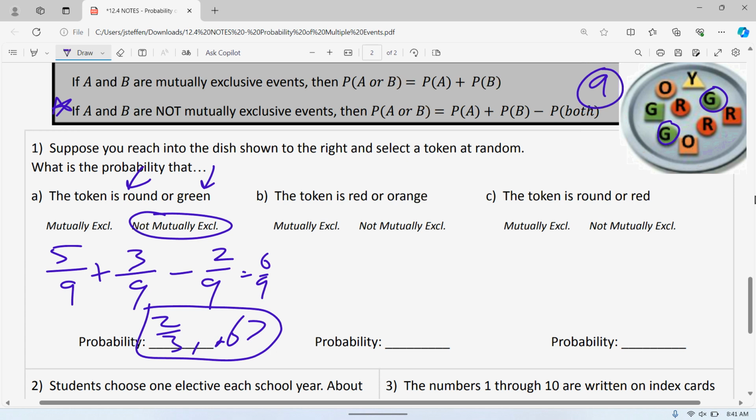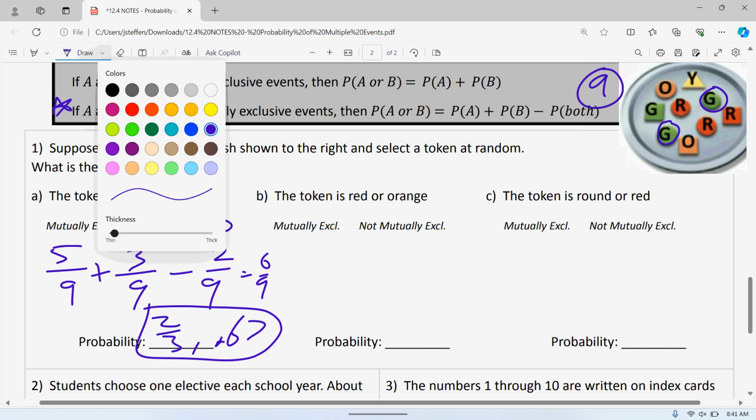It used to be a formula I've seen before. Over here it says probability of A and B, and I think it's easier to think of, rather than probability of A and B, thinking of the probability of both of them happening. The probability of both, round and true. So let's move on to the next one.